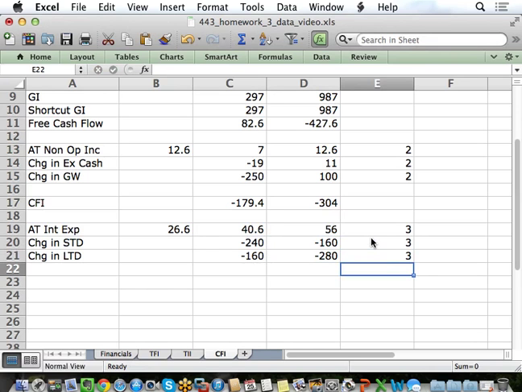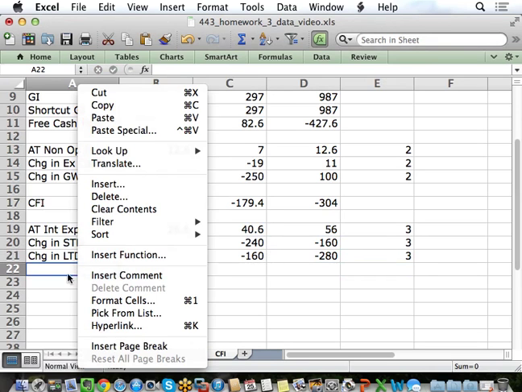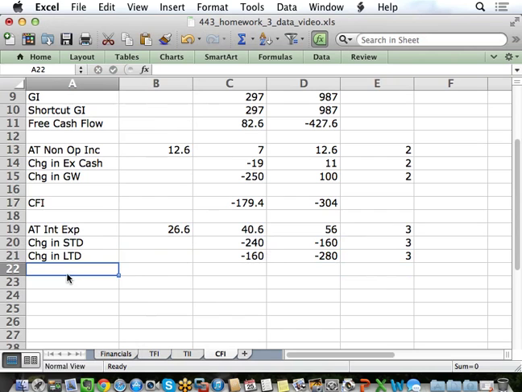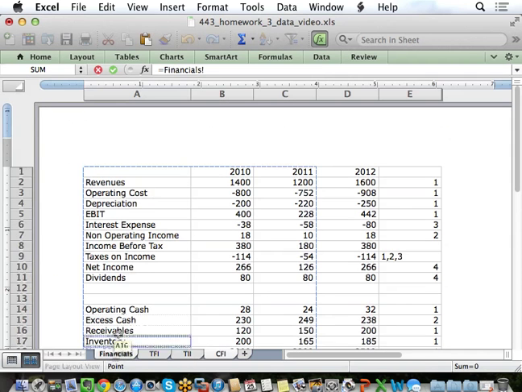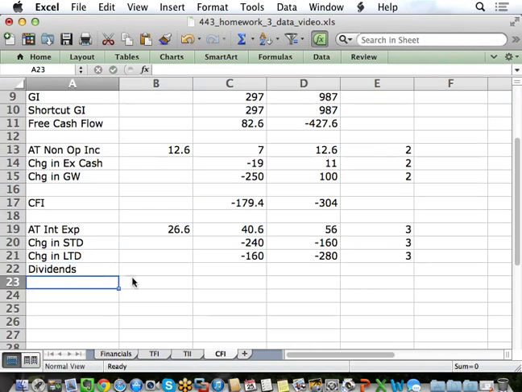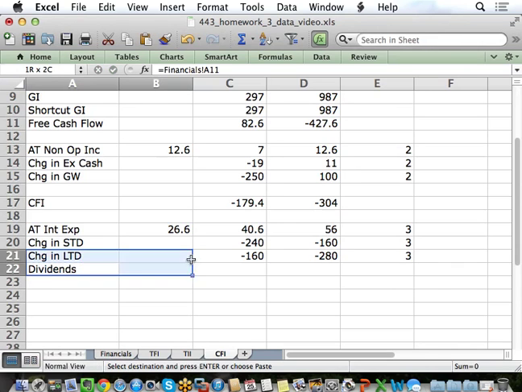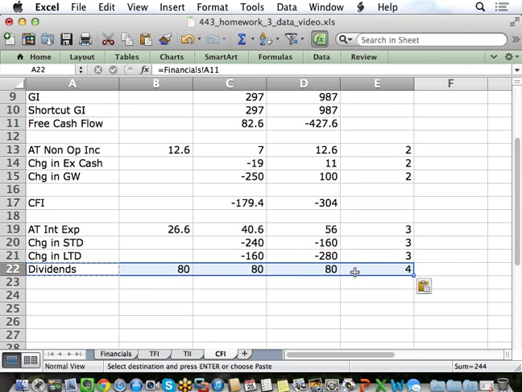Right? Next, I have to do my equity. So for equity, I'm looking for anything that's a 4. Now this is one of the tricks. On the income statement, I don't use net income because net income is not a cash flow. That's why I included the dividends. That is the cash flow from the income that is going to the equity holders. That's just something we're going to have to remember. That's our 4. That is the income statement impact of the 4 on the CFI statement.